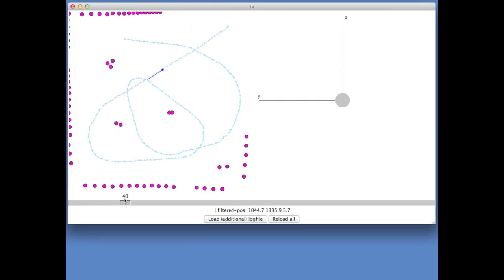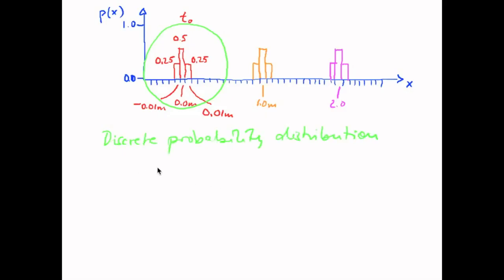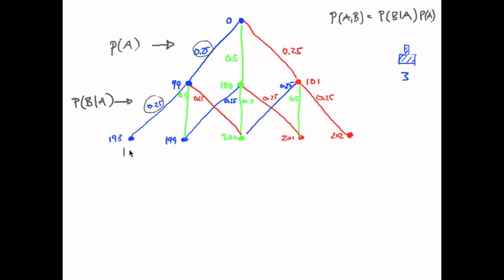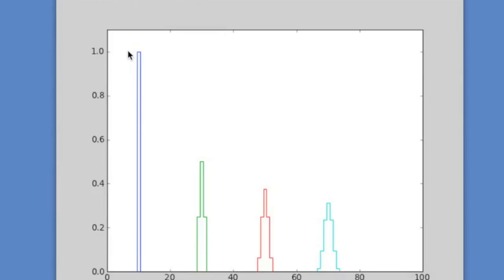although at the expense of a more costly algorithm. In unit C we start to look at filtering by modeling the uncertainty of the robot using probability distributions. We first study the effect of robot movement on the distribution and will determine that the robot's uncertainty grows as it moves.